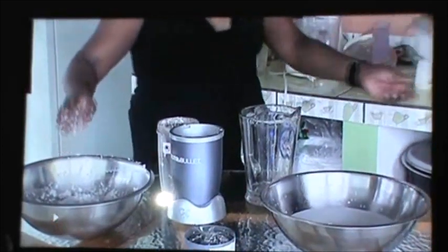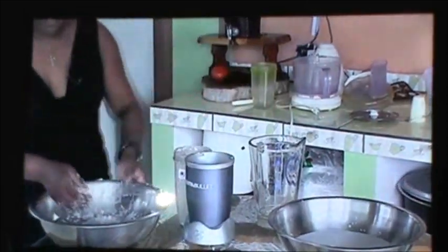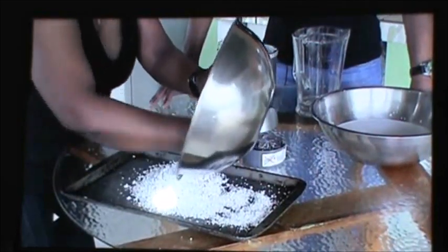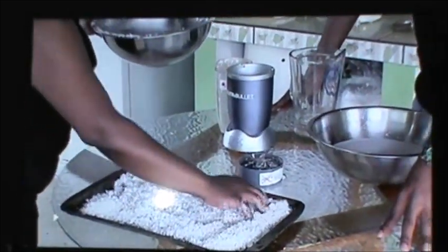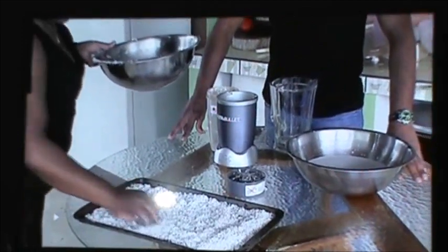The rest is in the sink. So here we have our, see how nice and dry it is. So three coconuts, blend, strain, and spread. Right, so you don't want it too thick because you want it to be able to dry. So you could use two trays or so.